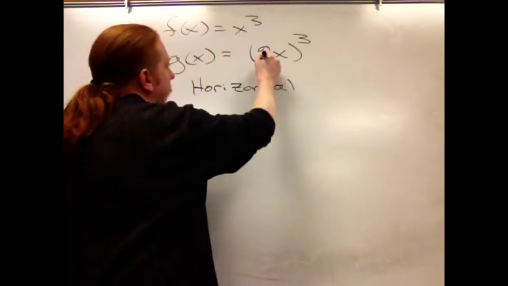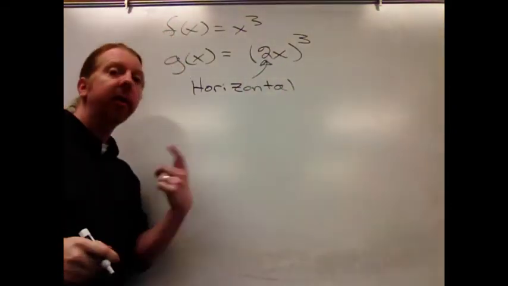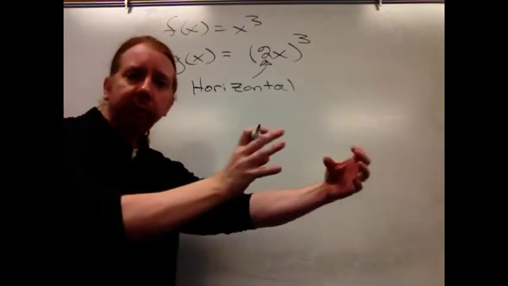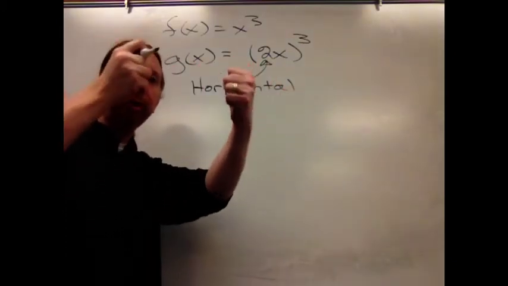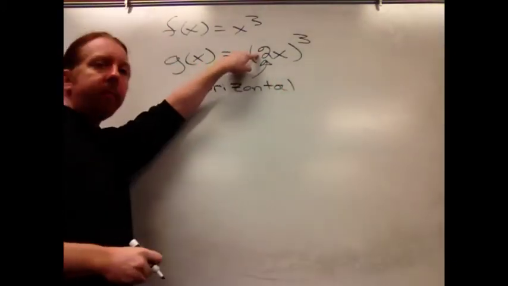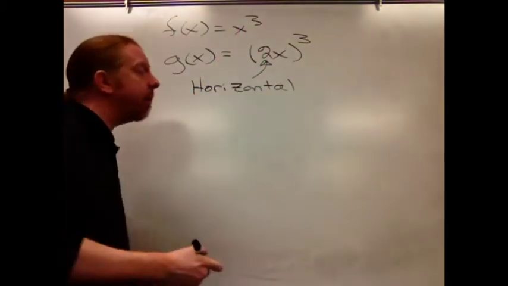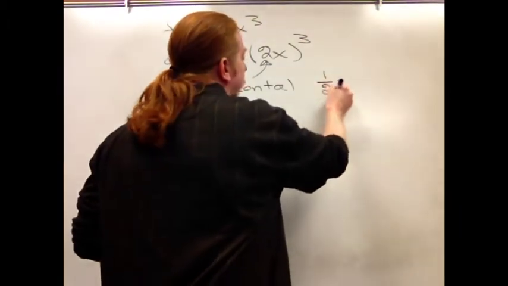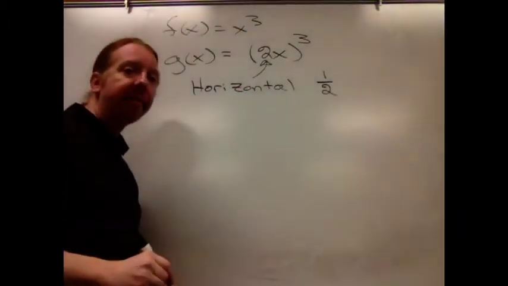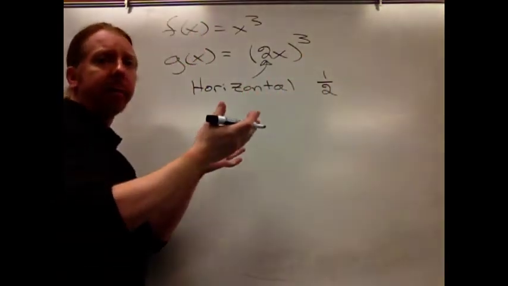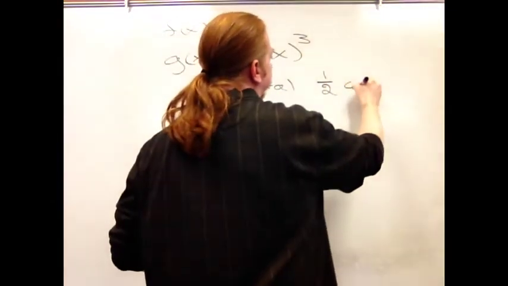So when I look at that 2, since it's inside the parentheses, I know I'm talking some kind of horizontal motion, either a left-right translation or a stretch or compress. I've got this 2 here. Now, if I'm pulling it out from the inside, I do the opposite. So we're talking about a factor of a half. 2 over 1 becomes a half. And since that would effectively be a product of half, I'm going to call it a compression.